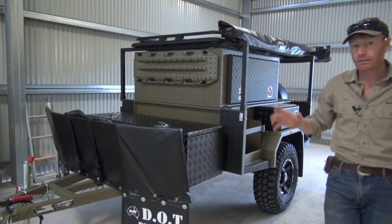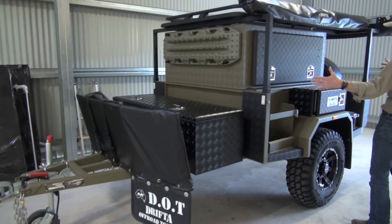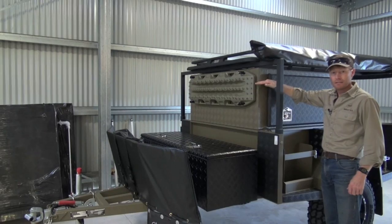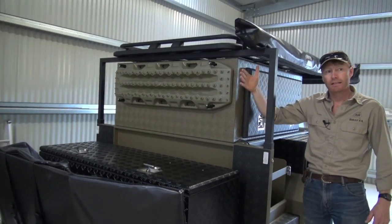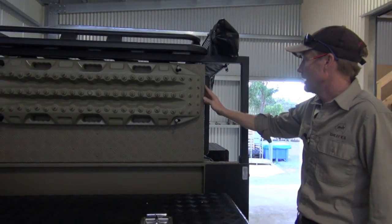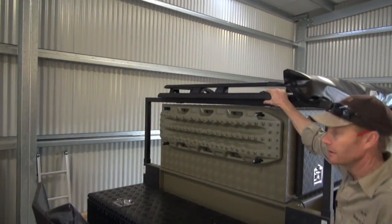So that's it there — it's going to go to Darwin in a couple of days' time. It's based on the DOT 6 chassis, so it's a 6-foot trailer. The main difference is we've got it a little bit higher in the canopy — about 120mm higher than the standard canopy. We've also boxed it out to be a box shape at the top, nice and square, which gives it a lot more internal space. And we've got a Rhino roof rack on top.